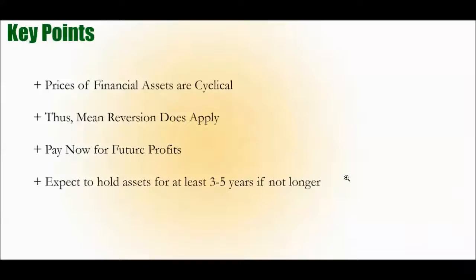Let's get started. Okay, the key points we'll cover in this video. One, prices of financial assets are cyclical from the perspective of value investing, or traditional value investing philosophy. As a result of this, the concept of mean reversion does apply. So if something is too high, it'll come back down. If something is too low, it'll go back up. Specifically, where the concept of mean reversion comes up is in looking at valuation ratios. If the value of a metric, a valuation ratio, is too low, we can buy it. If it's too high, we sell it. We'll get a little more into that in this video, and of course, we'll discuss specific valuation ratios in subsequent videos in the series.